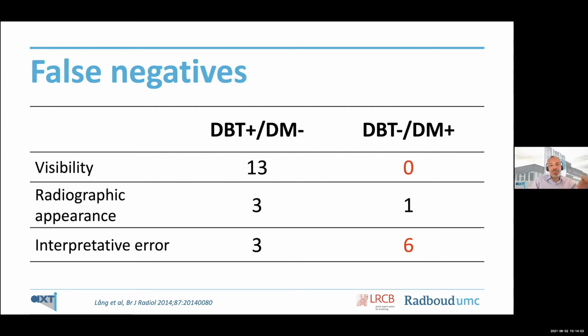So the data was actually there. So we just need to do a better job finding it. And that's where the AI comes in. If the imaging technology is just not good enough to show you the lesion, then the AI can be fantastic. But if there's no sign of cancer, then it will never find it.